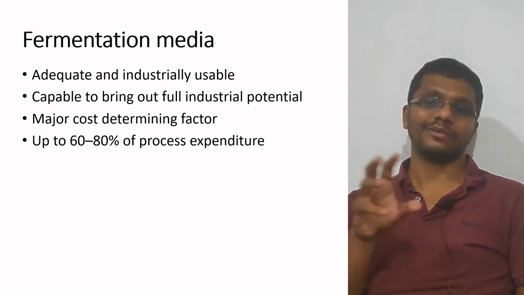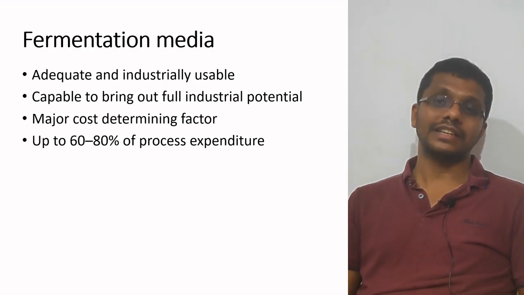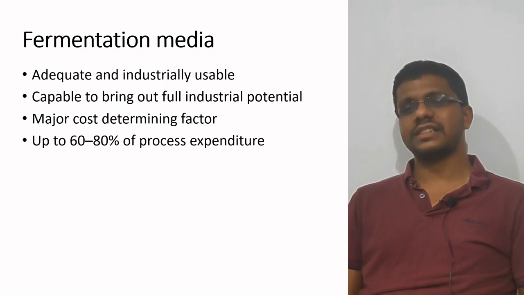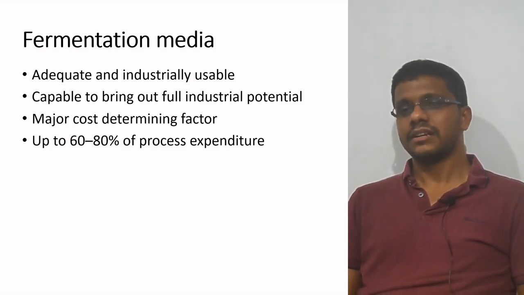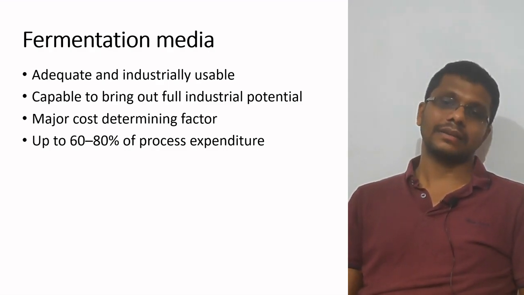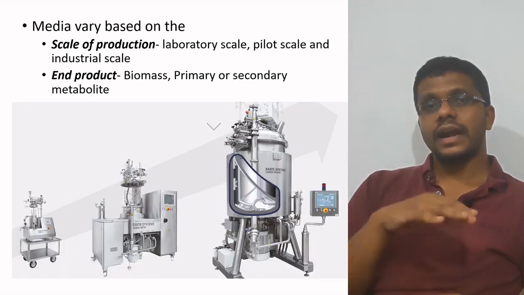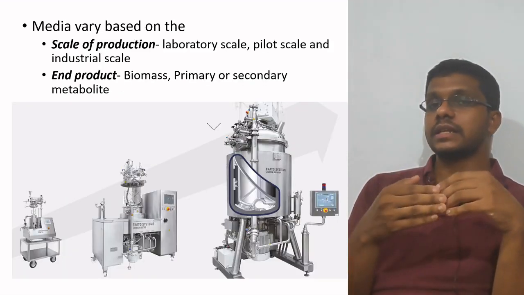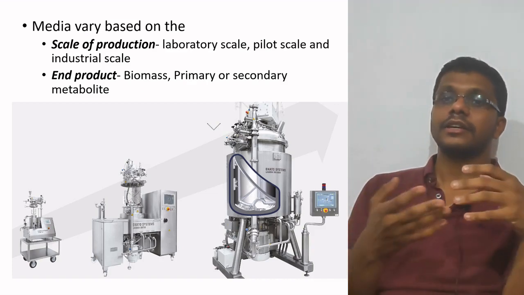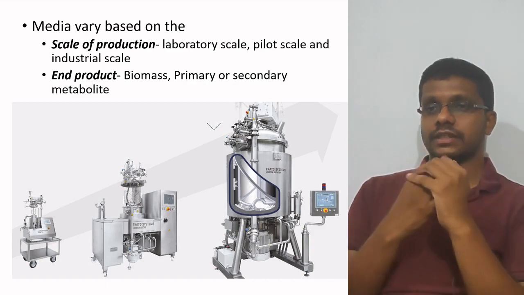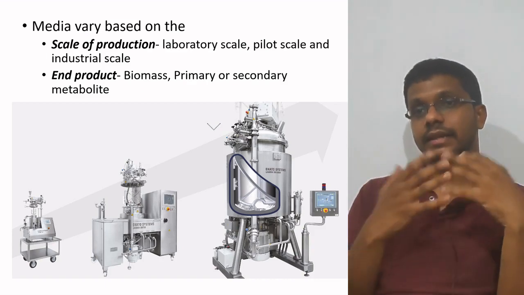And I think you are very much familiar with the term 'up to'. So in some cases it may be 5%, in some cases 10%, but rarely it can go to 60 to 80% of production costs. And the fermentation media is different based on the scale of production. There are different scales of production: laboratory scale, pilot scale, and industrial scale.